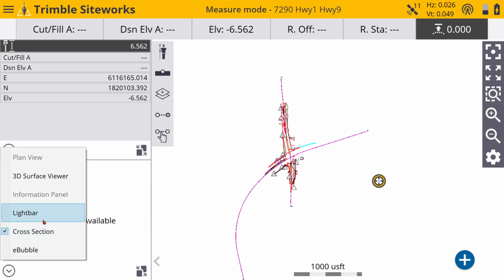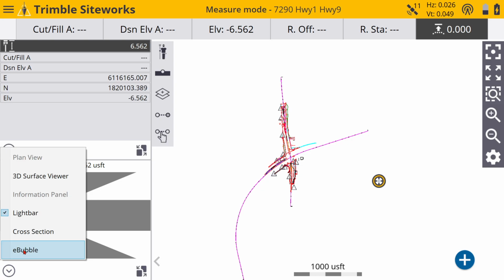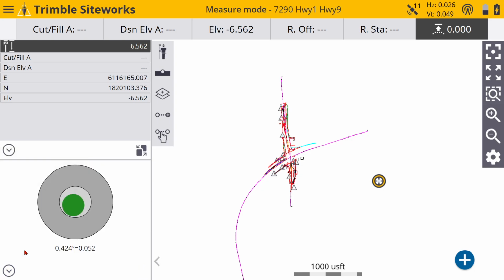Let's go to light bar. Light bar for me, that's just kind of redundant to have in there. I use my cut fill, so I don't need that. That leaves me with e-bubble. The reason why I don't use e-bubble, I thought it was cool at first.